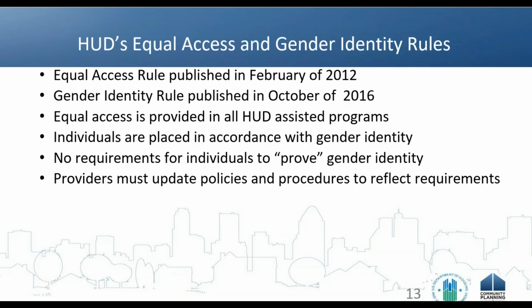Really how to admit everyone, but the people who were being barred from those environments or inappropriately placed were often transgender folks. So the 2016 rule then clarified this last point and set the requirement that everyone who comes to shelter or who comes to any single-sex facility or environment must be placed in accordance with the gender identity that person holds for themselves. Not their gender expression that you as an intake staff might read as a particular gender, but their self-reported gender identity.